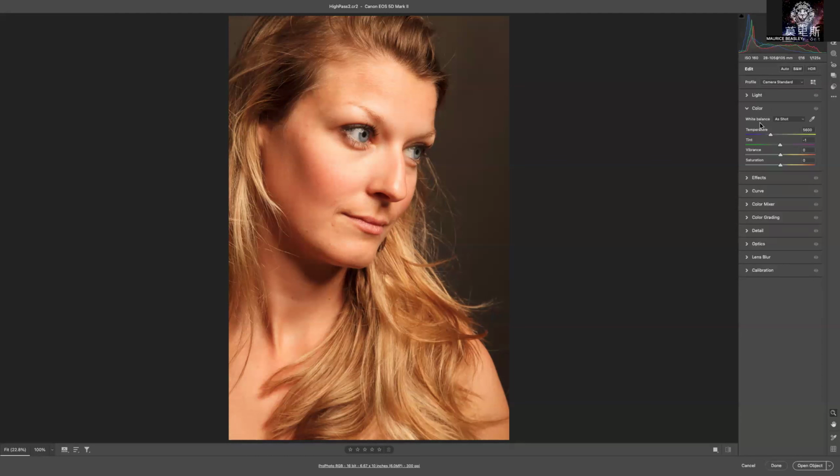Color. This is where you could do things like white balance. White balance is basically the color and exposure levels of the camera or any other type of situation scenario that they give you here. So you have As Shot, which means this is the white balance, or the balance of color and light, as the picture was taken. You can do an Auto, which is kind of like the auto choice that's up there.